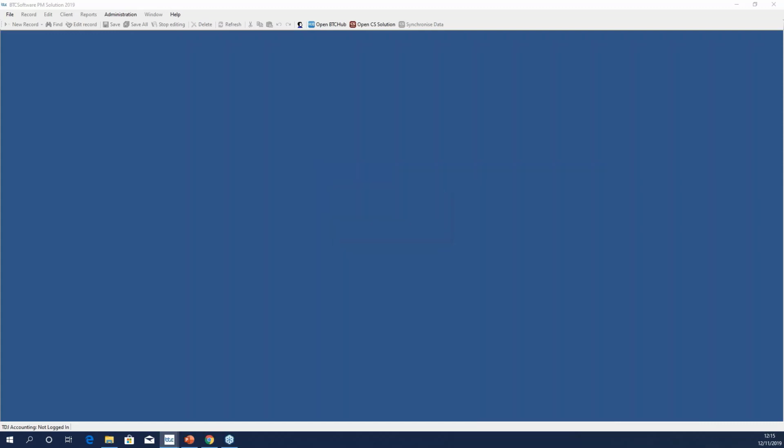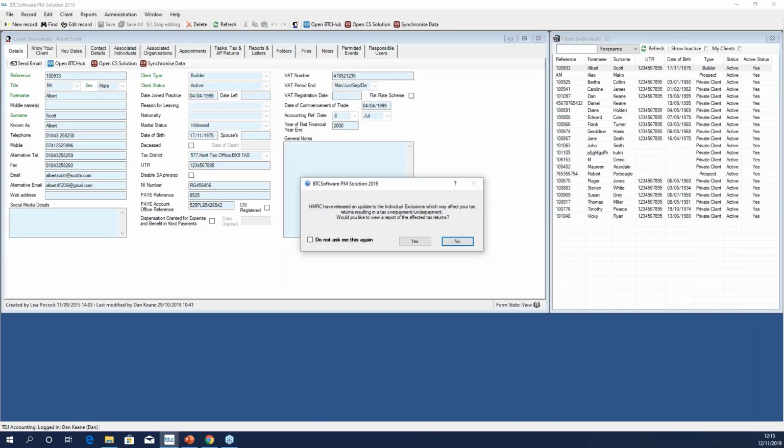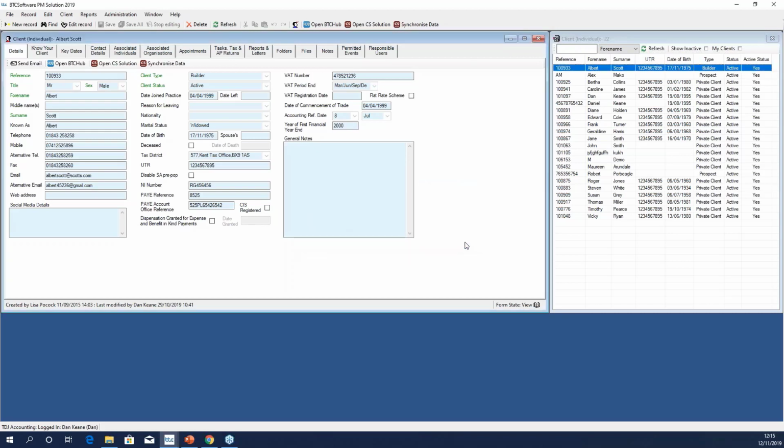Now the best place to start is the fact that within the software we have two views. This is going to be the first of our two views, which is our individual view. So if you can see on this grid section box on the right hand side, we're going to have a list of our individual clients. These are going to consist of your sole traders and any individuals that are associated with your organizations. This is where you'll find shareholders, directors, partners of partnerships, and trustees of trusts.